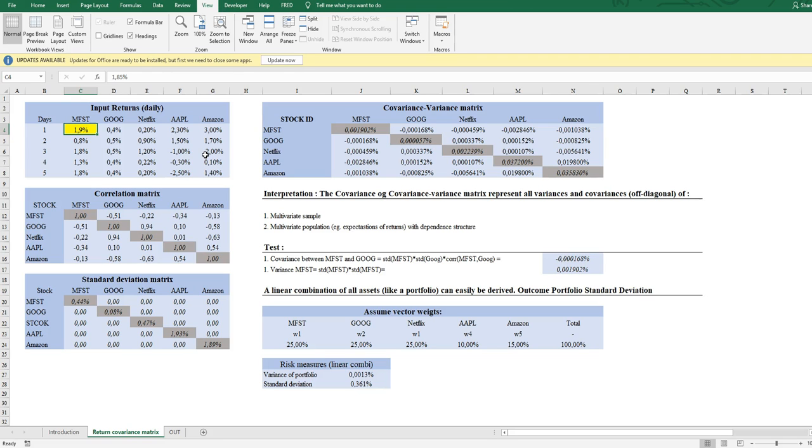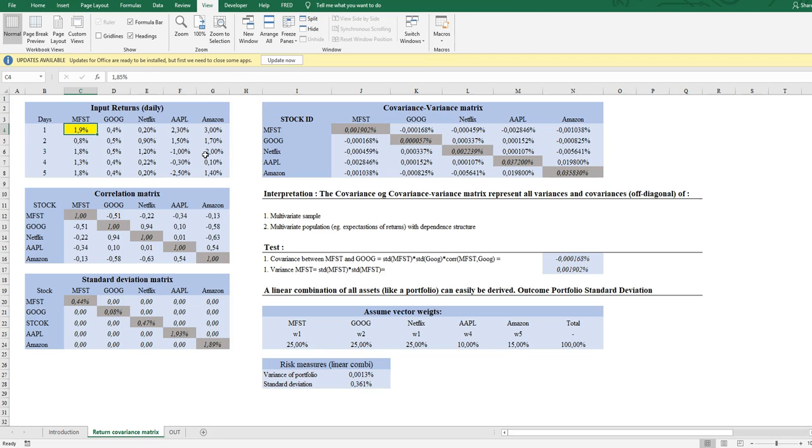I will start with the inputs. When we calculate standard deviation, covariance and variance for use in finance, normally we use the returns, but the returns in relative numbers, that is in percentages.